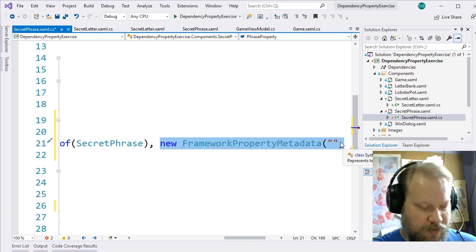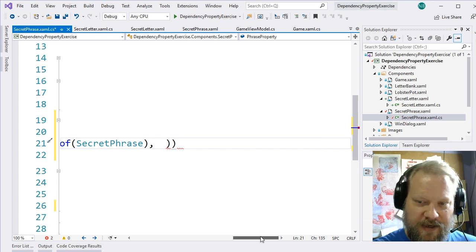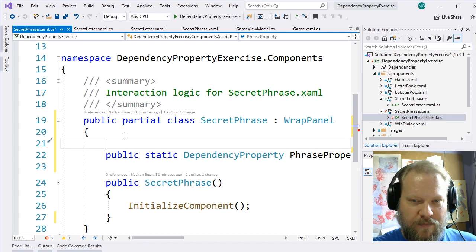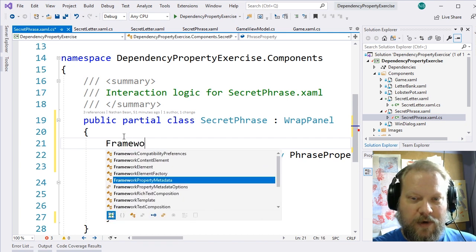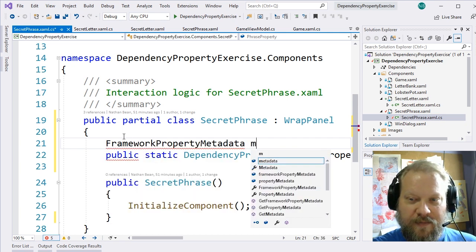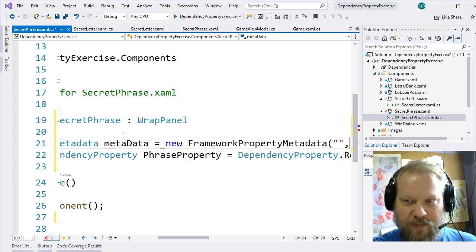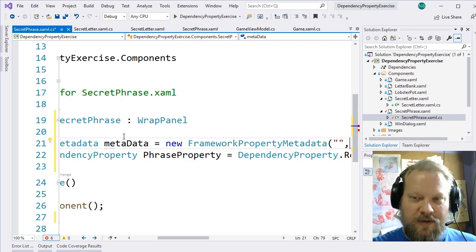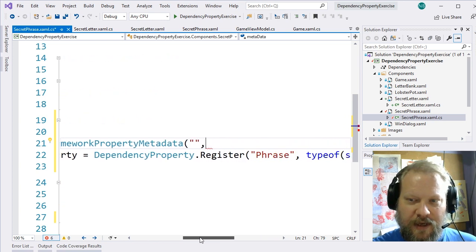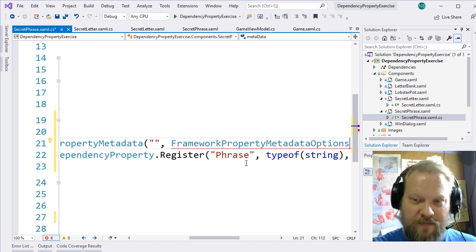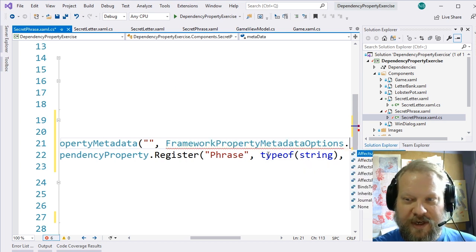And actually, I'm going to pull this out because it's going to get hard to see there. So I'm going to actually declare a framework property metadata equals, and paste that in there so that it's a little easier to read. And what we need as a second argument is metadata options, and these are flags kind of stored as an enumeration.